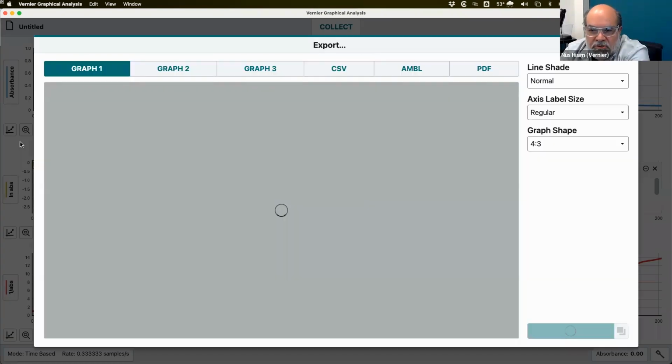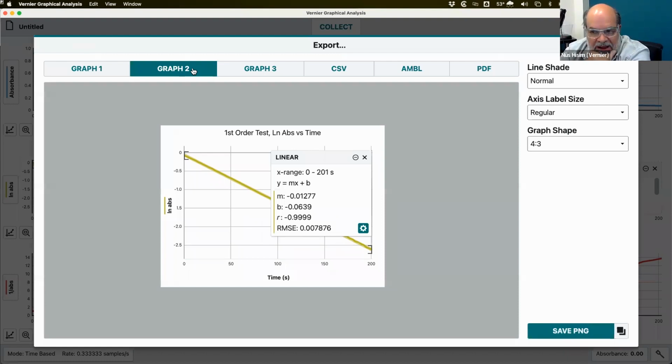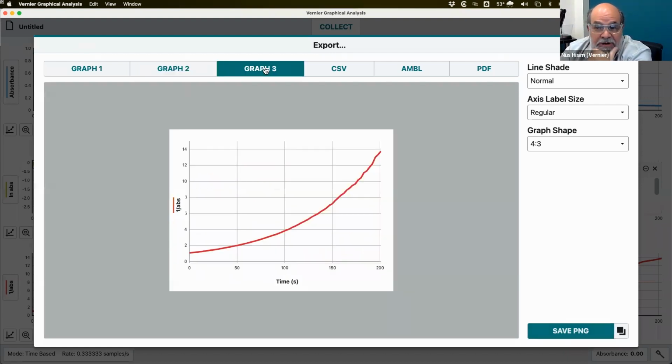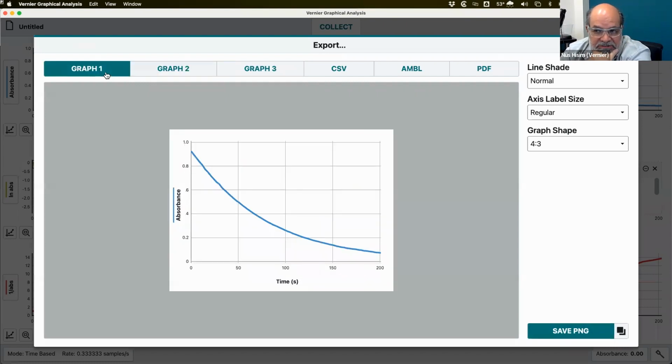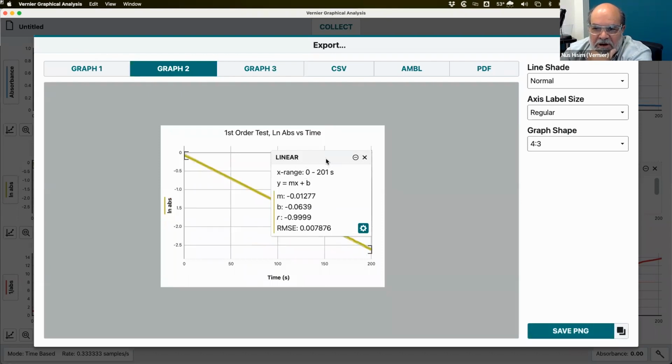And you get two different ways to get a graph out of here. One way is to do PNG files for each graph. That's free. So the free version of Graphical Analysis, you would see this. We are working with the programmers to see if we could get something done here where you could maybe move that data, with a statistics box.